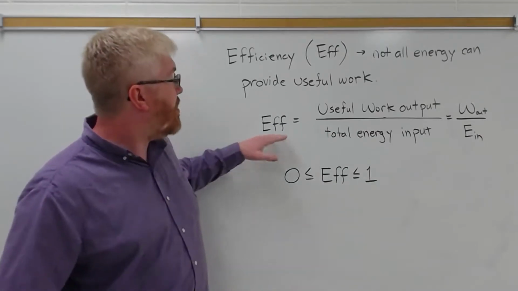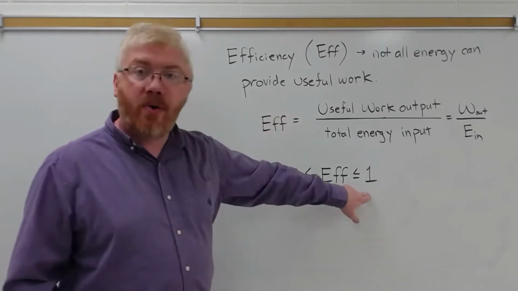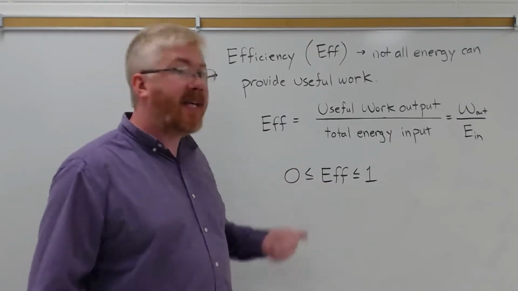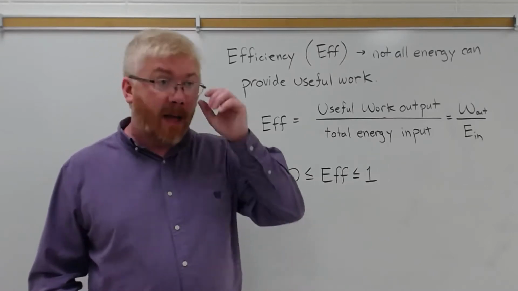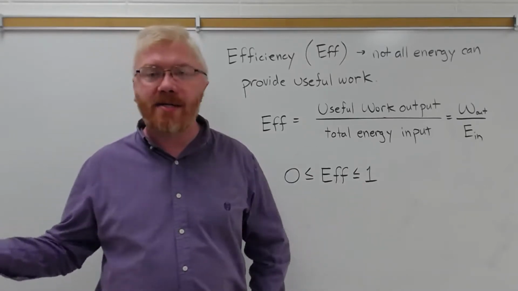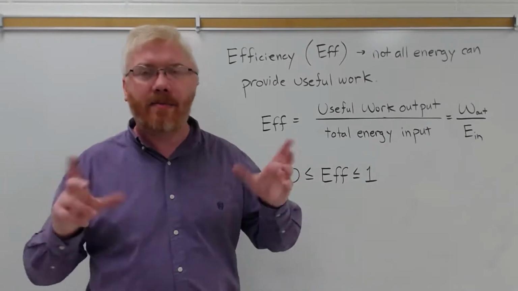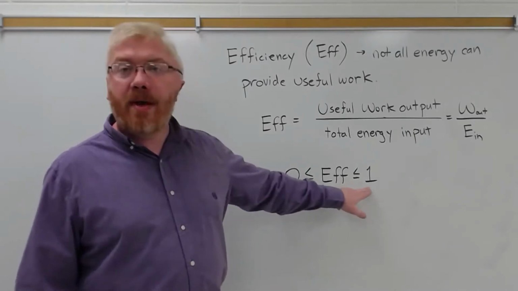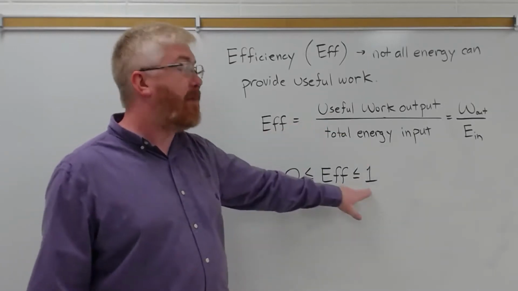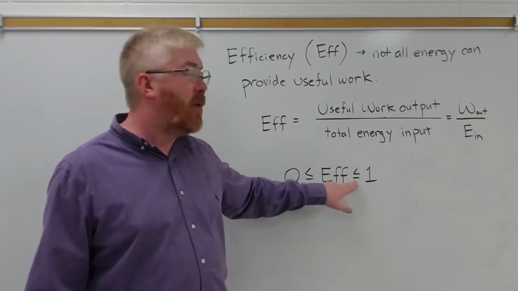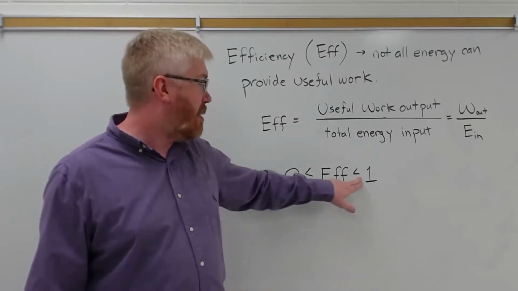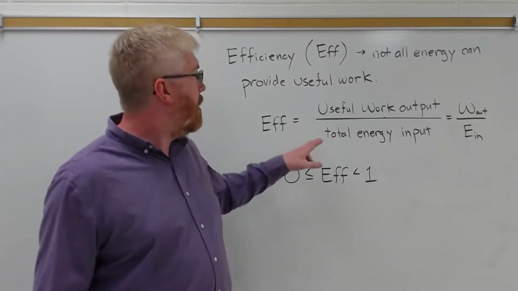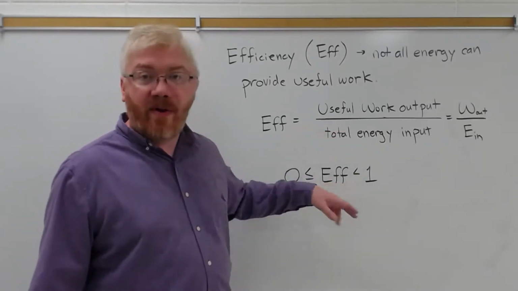Now note, this efficiency, when you divide it, has to be between 0 and 1, right? 0 just means you get no work out for the energy you put in. Your efficiency can't be less than 0. That would mean that you put no energy in and suddenly the machine starts not doing work. The negatives don't work. These always have to be positive. And it can't be more than 100% efficient, or this equation cannot be more than 1. I have it as less than or equal to here. Really, according to the laws of thermodynamics, it's really less than. You can't have something 100% efficient, unless it's theoretical.